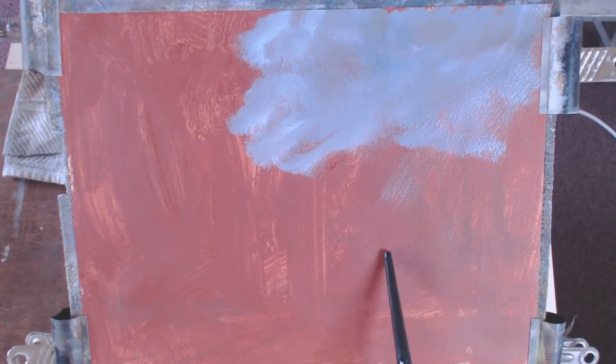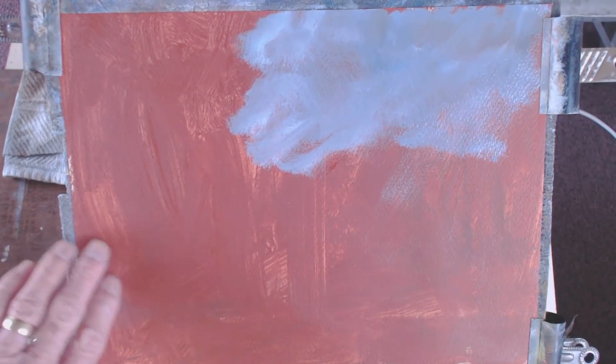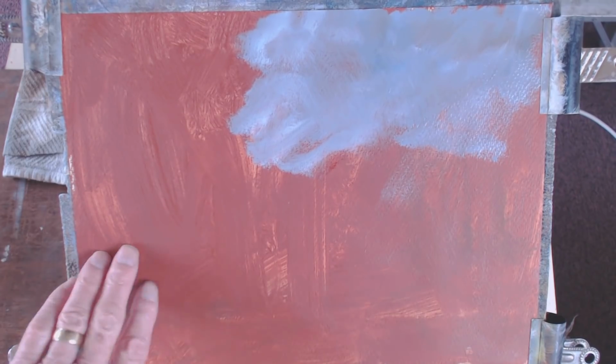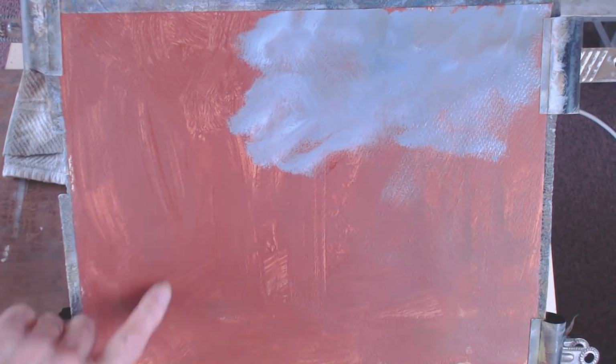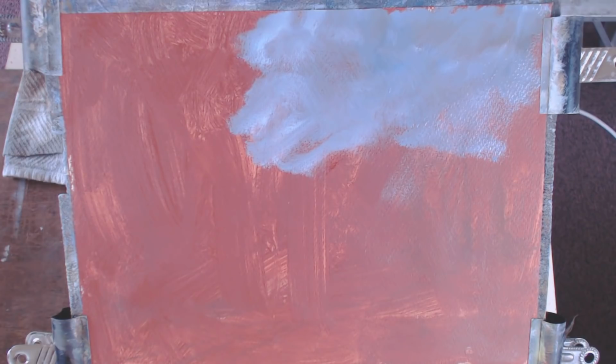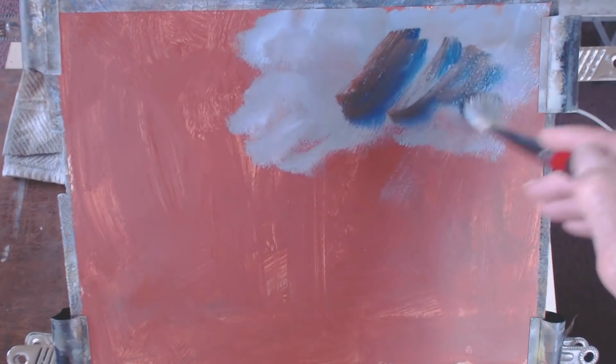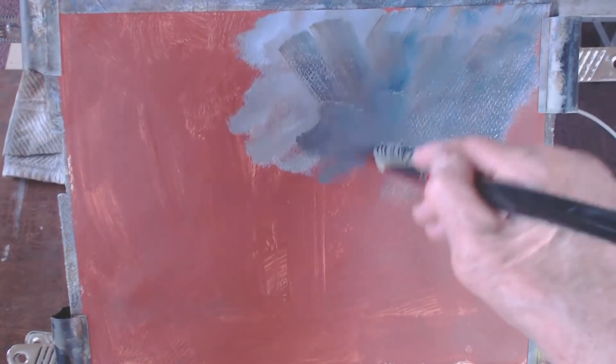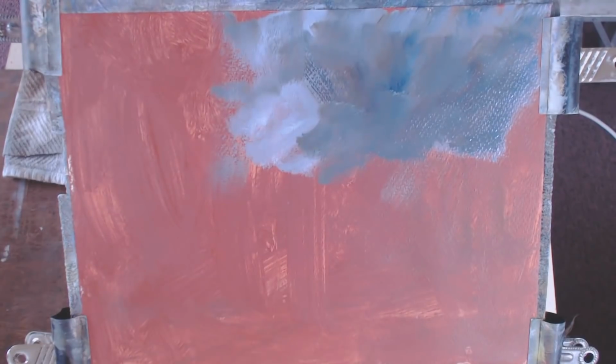Now this is a piece of watercolour paper. I've primed it both sides, both with the burnt sienna. The reason I put it on this side, you can just about see the line of wash. It was quite a good painting under there, but I ruined it by getting some acrylic on the watercolour, so I had to scrap it. But it lives again.